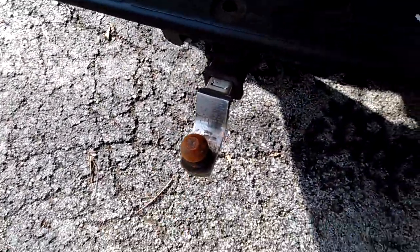And hey, our ball got rusty. Yeah, dang, that heat was warm, I tell you. That's the best heat ever.